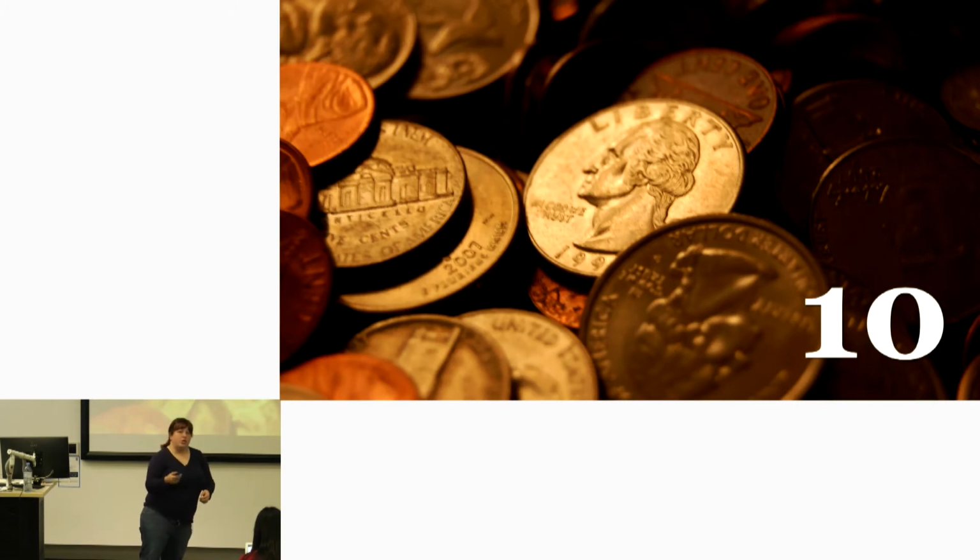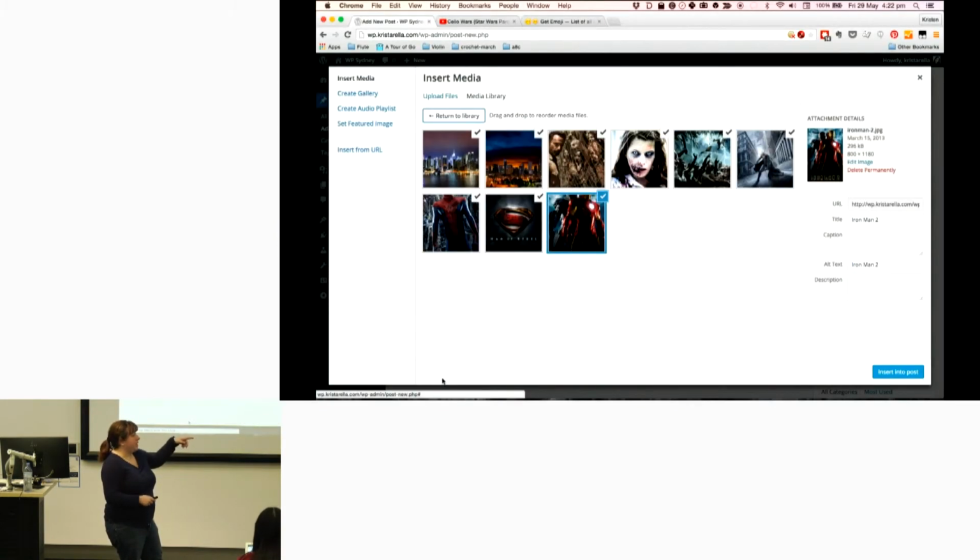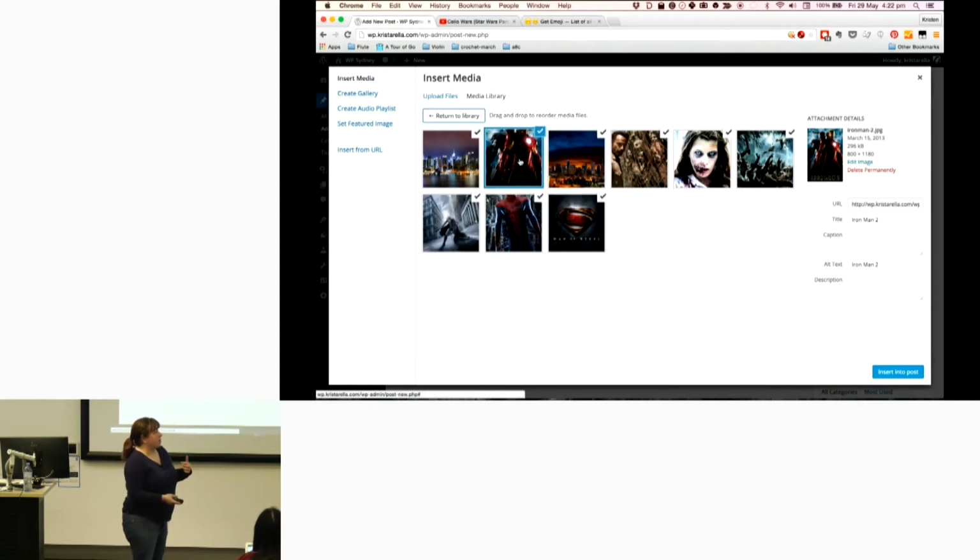However, you can also change the order that they're about to insert. So, maybe when you were going through and checking them, you were like, I want this one and this one and this one, but they're not in the right order. You don't have to uncheck them and add them back into the selection. You can edit the selection at the bottom. And so you can click and drag these to reorder them.